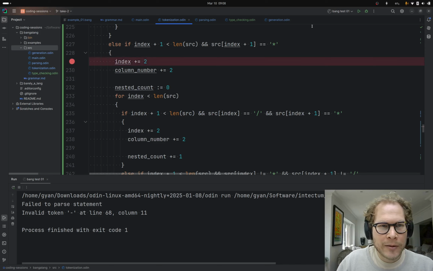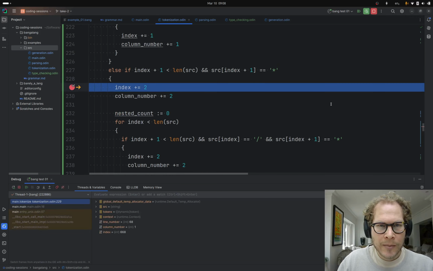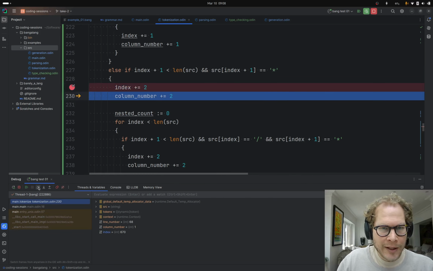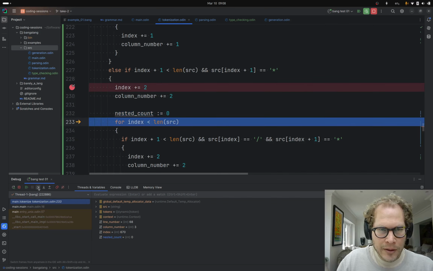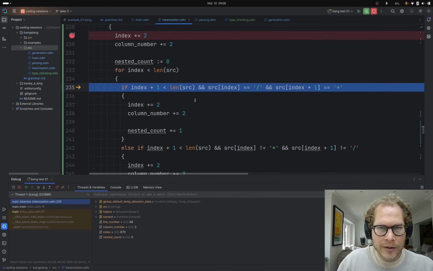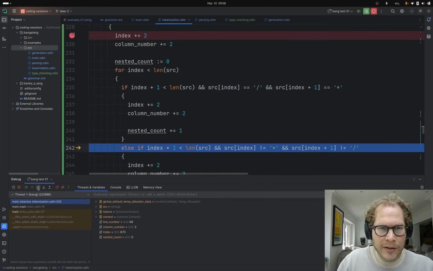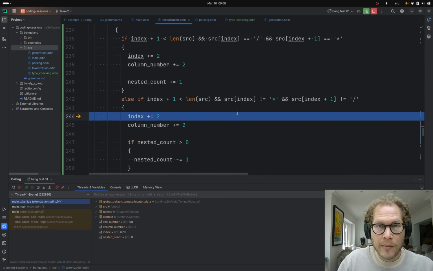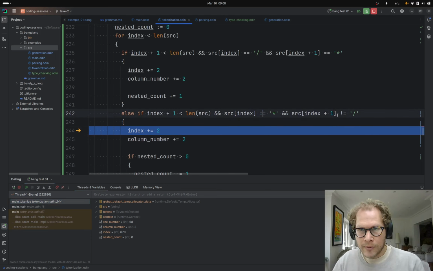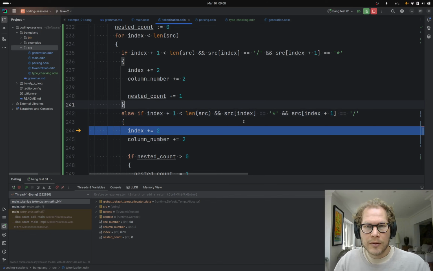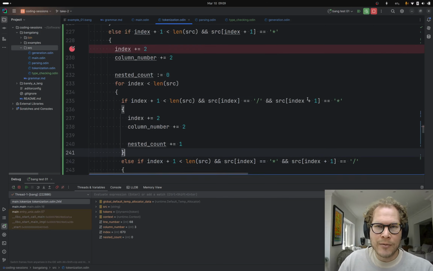Let's debug through it and see what happens. So we found the pattern. This should be sort of consuming that pattern, I think. We still have characters to go. It should not be that pattern. It should not be that pattern. But it is that pattern. Because we're doing not equals. To match the pattern, it should be equals. Come on.